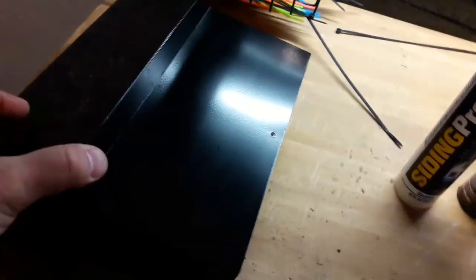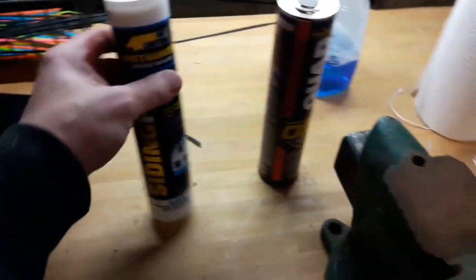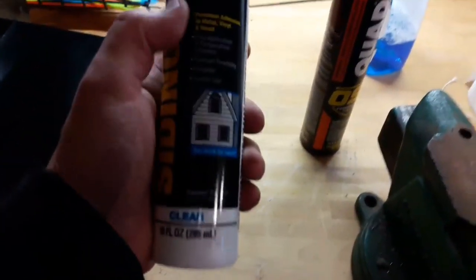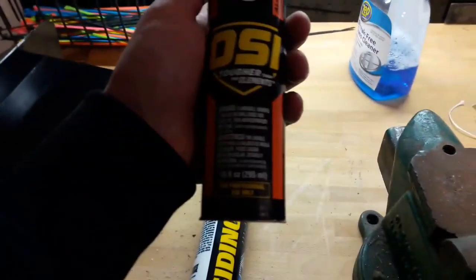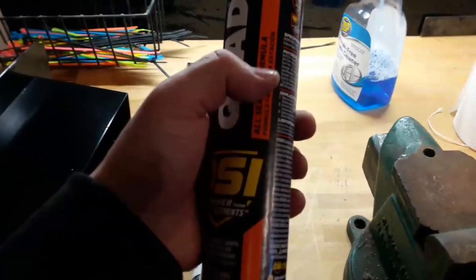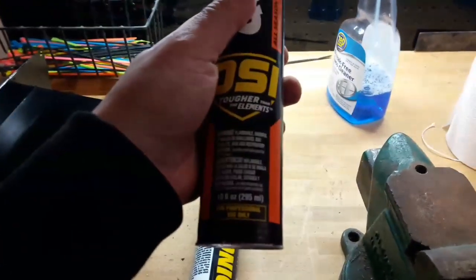So, I got this all cleaned up. I also cleaned the siding just to make sure there's no dirt when it sticks. You want it to stick and be bonded well. I got two different kinds of caulking, which is probably overkill, but I really don't want it to leak. So I got this acrylic sealant, which I'm gonna put a bead right around the base, and then a little closer to the outside, I'm actually gonna put this quad, which is specifically made for outdoor. Make sure if you use this, you do not smooth it with your finger because it will just smudge. It's not like normal caulking, so be aware of that.